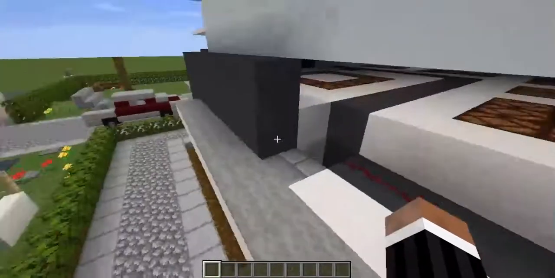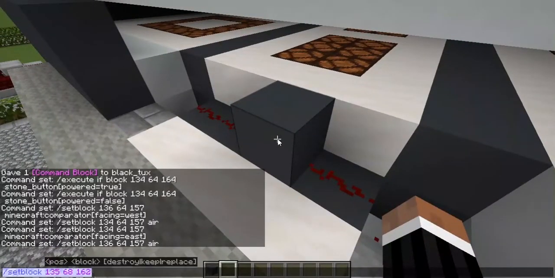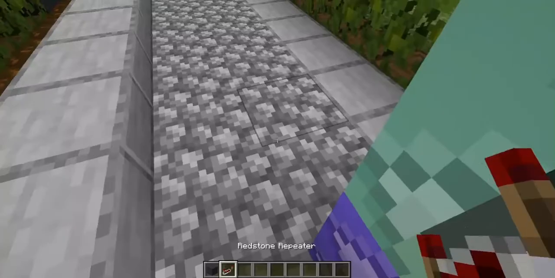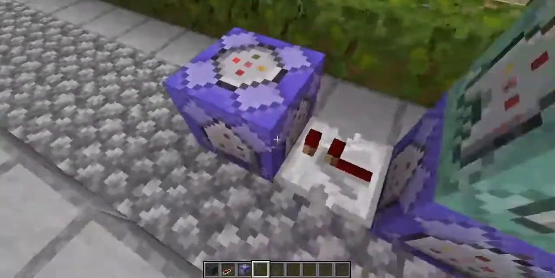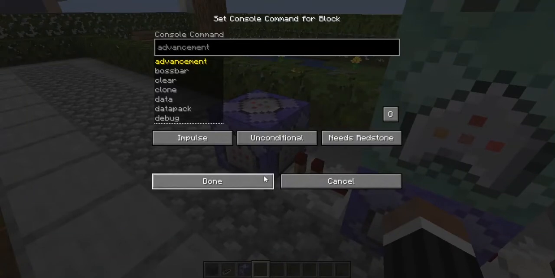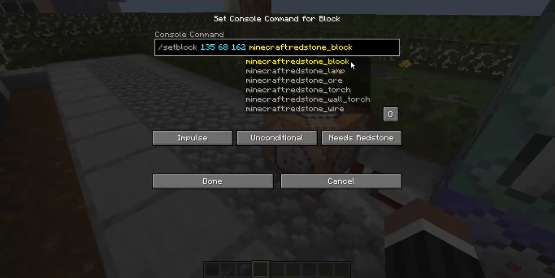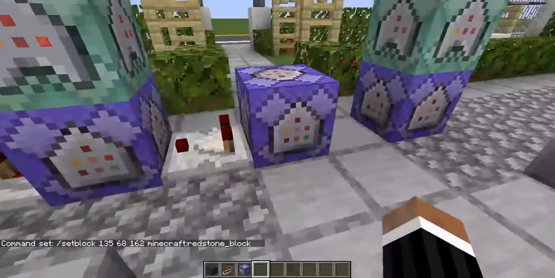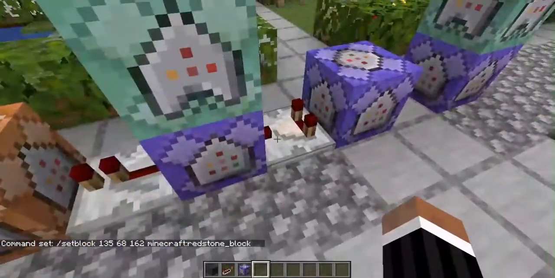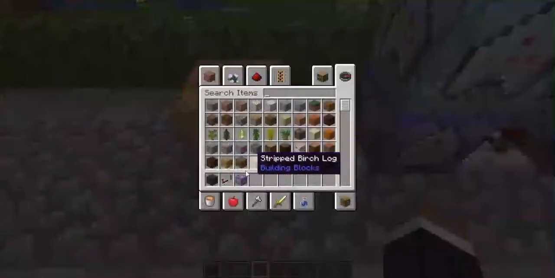Instead of setting 2 blocks, it'll set 1 block. So let's just put a placeholder here, and we'll do /setblock. And so let's grab a repeater and a command block. And this one is just going to be an impulse block, which means it'll only fire once and needs redstone. And so this will be set block to redstone block. So now what this will do is once the button is pressed, then a redstone signal will be sent into this comparator, through this command block, into this repeater, and into this impulse block, which will turn the lights on.